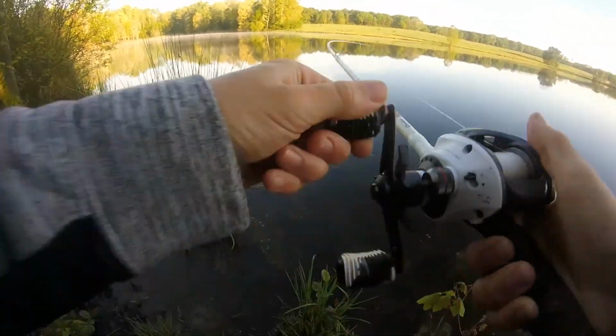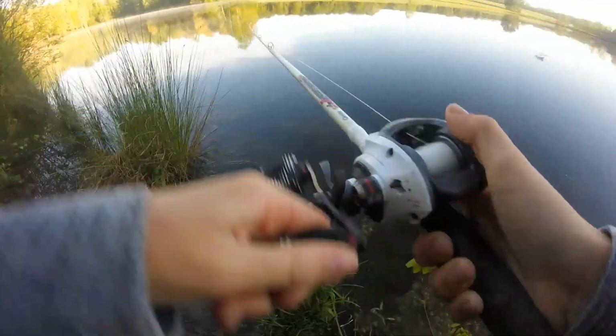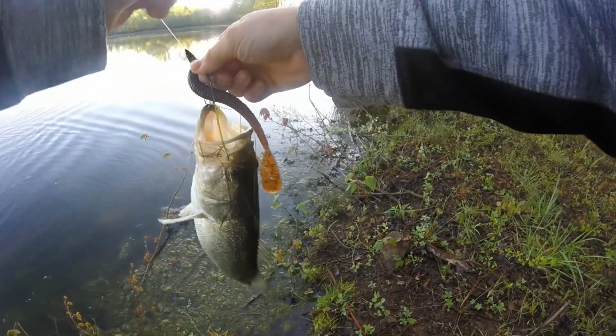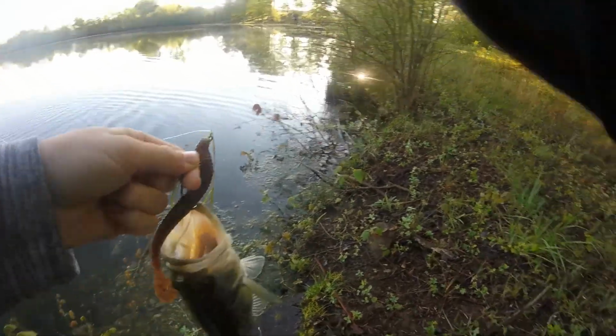Got one, yes! Oh man, hooked him ripping through the moss. It's a great technique. Oh man, he's another decent sized bass. No, it's a decent sized fish though. All right, here we go. Hooked him right in the bottom of the lip.